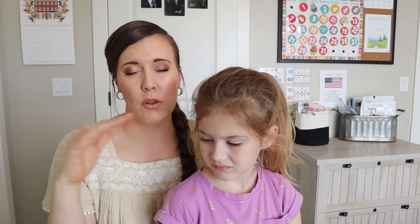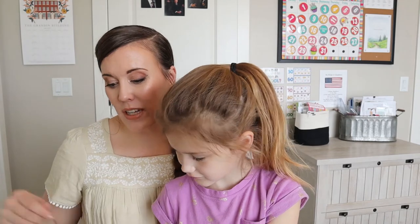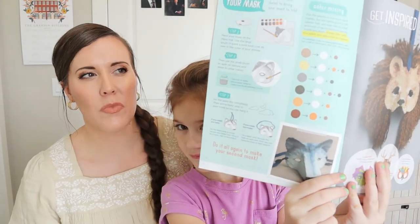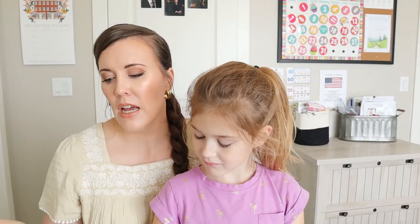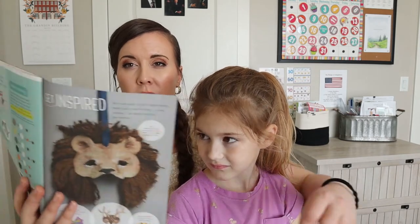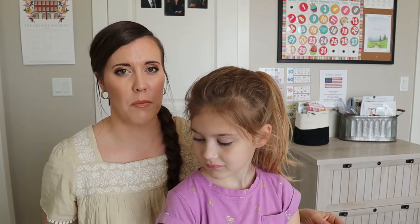It gives you two colors of brown, orange, and black, and a big container of white, so you can mix more natural animal-type colors. It has a little guide showing what colors to mix for different animals. It says to paint it all one color first and then go back and do your designs. And then you can even embellish them more — it gives you different ideas for embellishing and adding things you have at home.